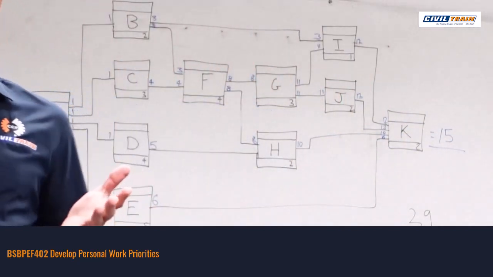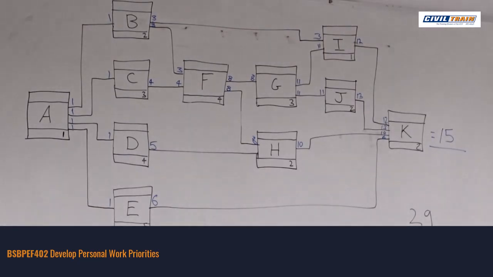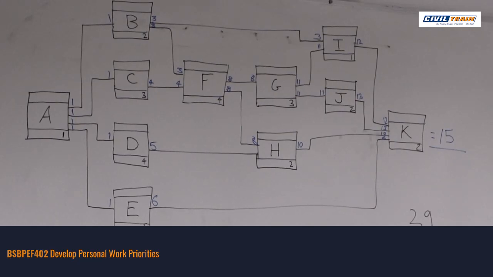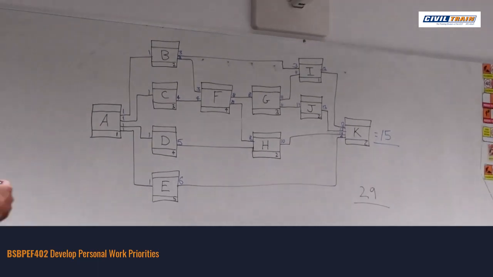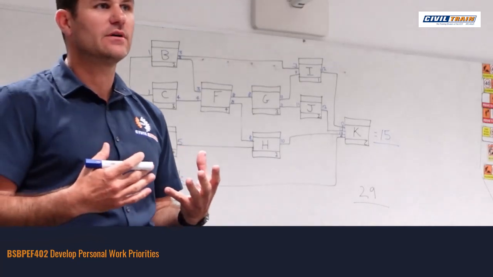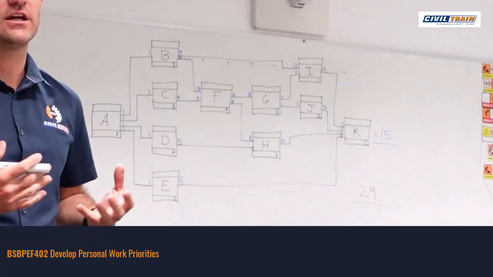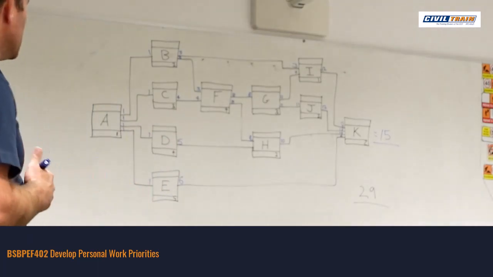So what I've determined that the completion time frame could be, if everything went to plan, is 15 days. If I was to do one task after another, it would take 29. So 15 days. All the other tasks could be completed within that same time frame, and it would enable me to finish it within that 15 days.